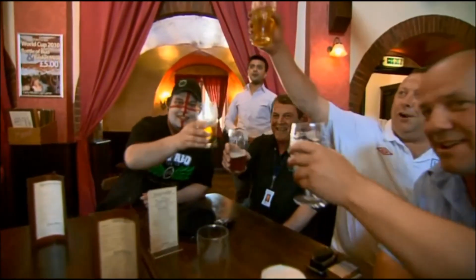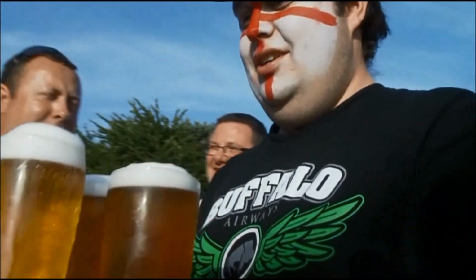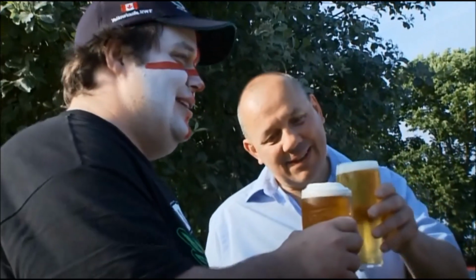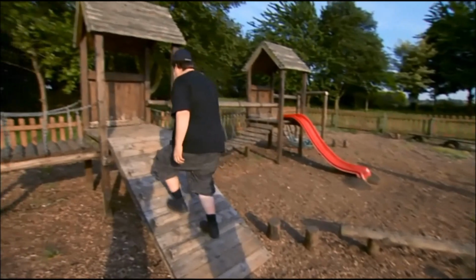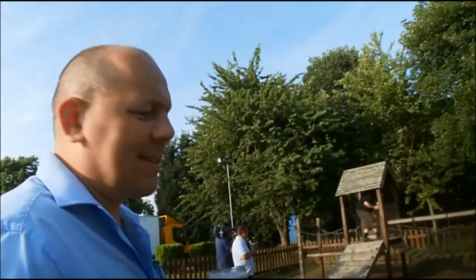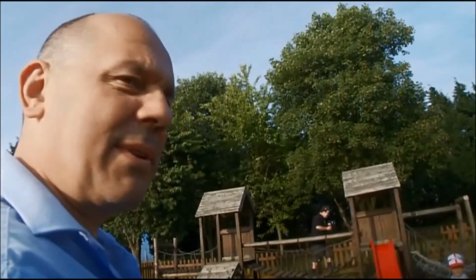England wins. But once the match is over, the real games begin. And everyone was happy, you know, the party moved outside and we started doing traditional, I guess, English drinking games. Well, this is Mikey. He's about to partake in a children's activity, which is strange for an adult of his age at this time of year, really.